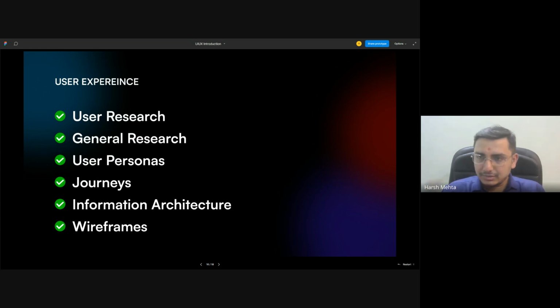In this UX UI field, right, you can either be a UX designer, you can either be a UI designer. In freelance, of course, you can do both. It's completely fine. But as per current trend, in job, in an agency or in a product company, there are different roles to it. Okay, so you can either be a UX researcher, you can either be a UX designer, where you can have the wireframes, design the wireframes. You can be just the UI designers.